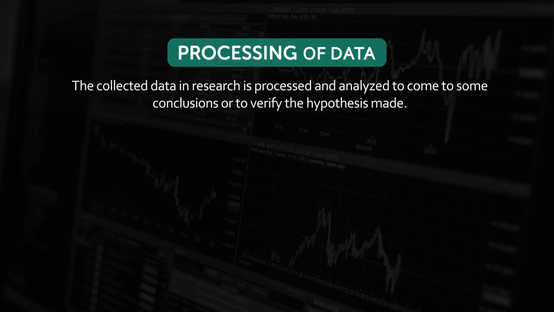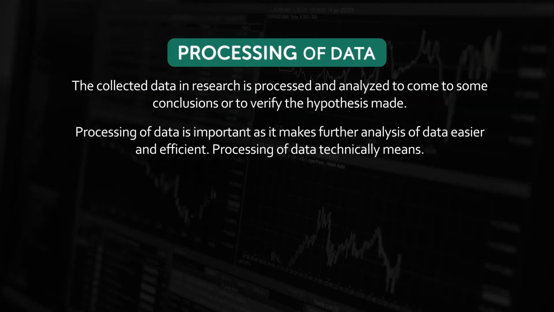So the data collected in research is processed. Whatever data we have collected in research is processed and analyzed to come to some conclusion or to verify the hypothesis made. When we develop a hypothesis, it could be an alternate hypothesis or a null hypothesis, and it could be accepted or rejected. So whatever data we collect, whether in a primary mode or a secondary mode, processing of data is important, as it makes further analysis easier and efficient. Because when you process the data, you do a lot of further analysis.